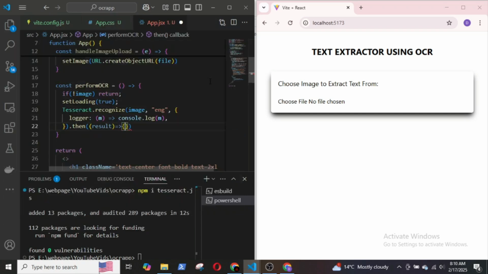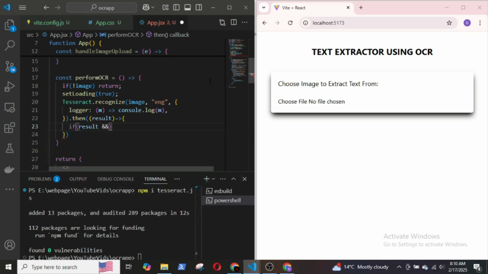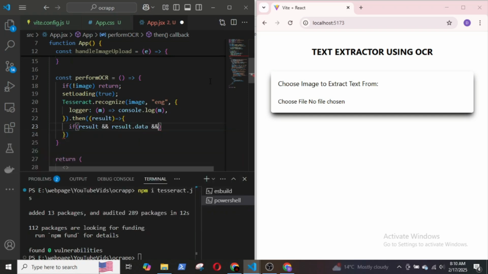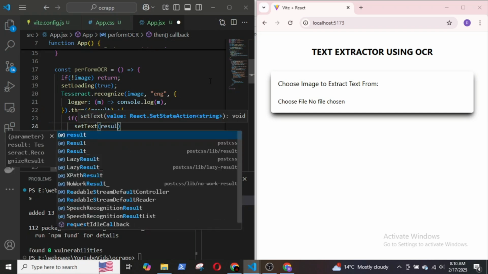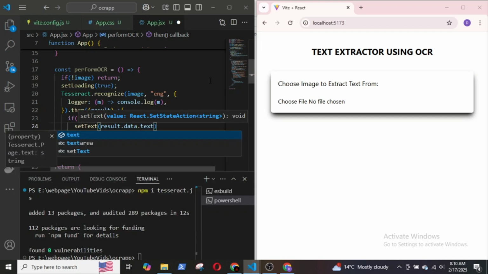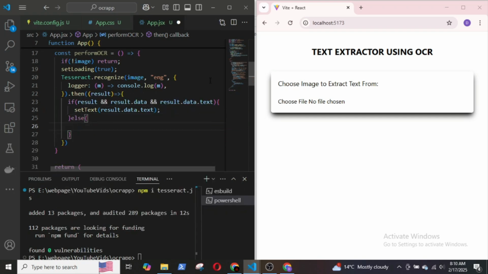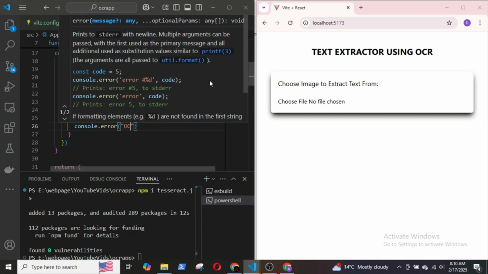Then result. Once OCR is complete, it returns a result object. If result and result.data and result.data.text, setText(result.data.text). If OCR successfully detects text, it updates the state with setText(result.data.text).